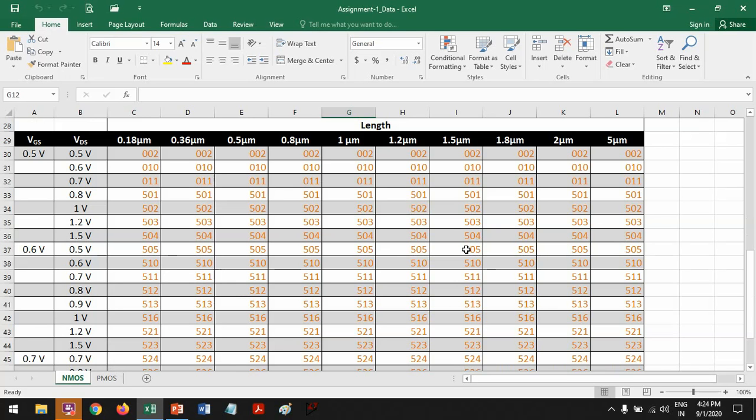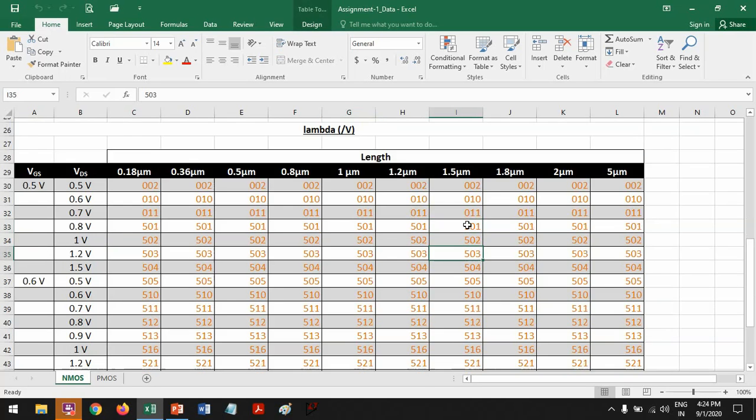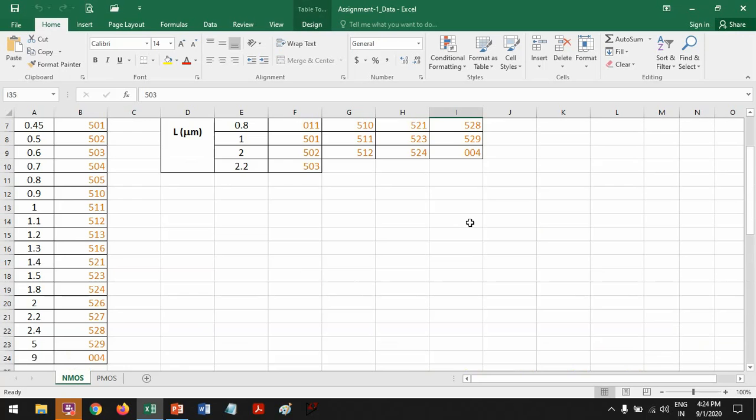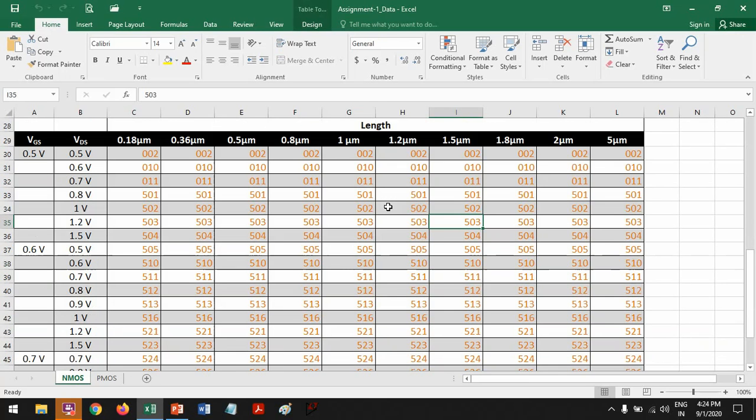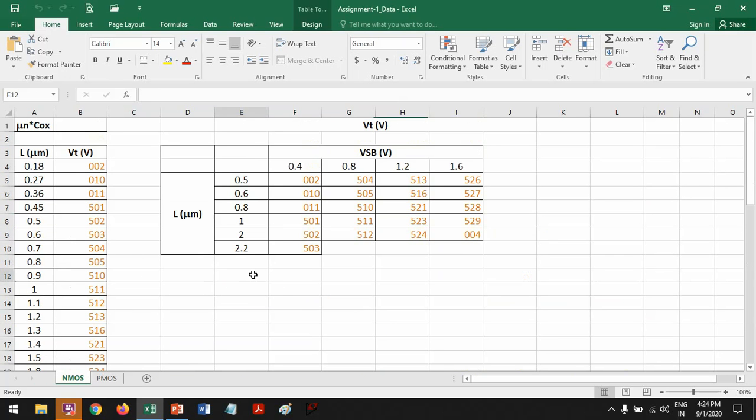The other thing I wanted to say is, in the past, I used to have each student fill out this entire file, and they had to do hundreds of simulations. Now I am being a little more kind to you and I am asking you to fill only one row of this table. In the past they had to fill all the rows. So your work is much less. Of course, the other reason I am doing this is that now your work is unique. Nobody else is finding the numbers that you are finding.